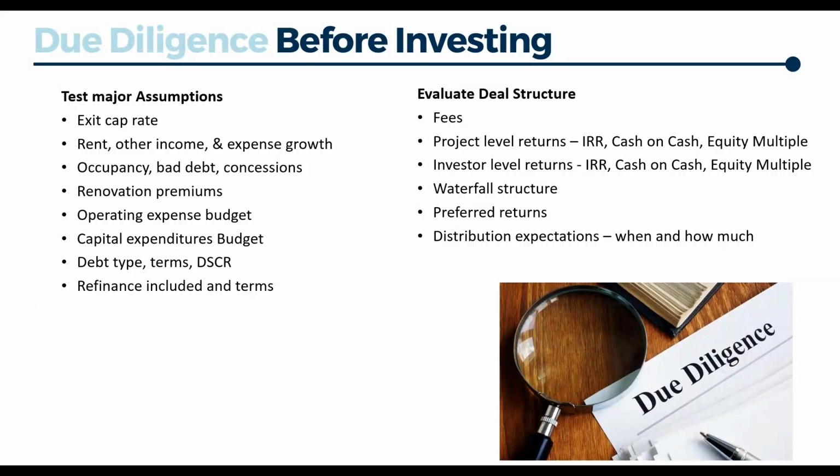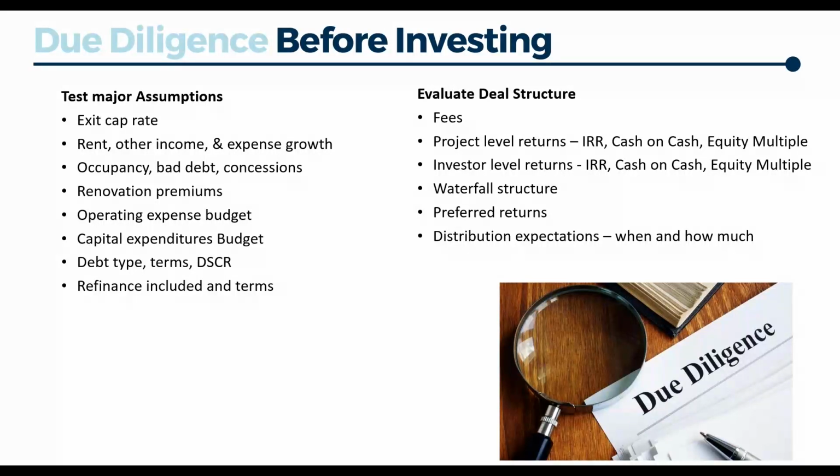Renovation premiums are saying, okay, we're going to renovate a unit and we're going to increase the rents because it's a nice unit, $200. Is that realistic, right? And those other things we talked about, rent to income ratio, are the things of how you'll know if it's realistic. Then you have your budgets for both operating expenses and for CapEx, capital expenditures, or really renovations. That's also, if the property needs a new roof, did they budget for a new roof? And is the amount they're budgeting appropriate, right?